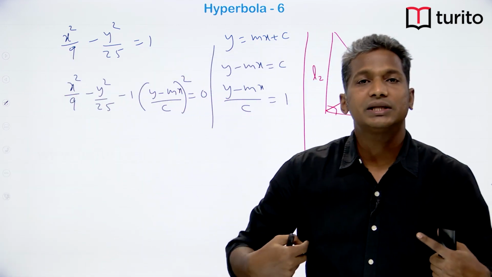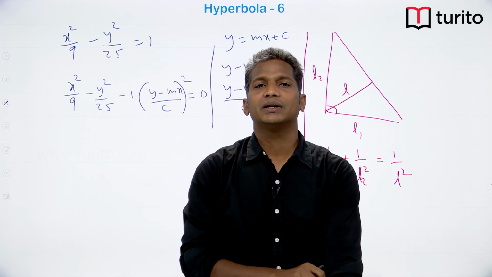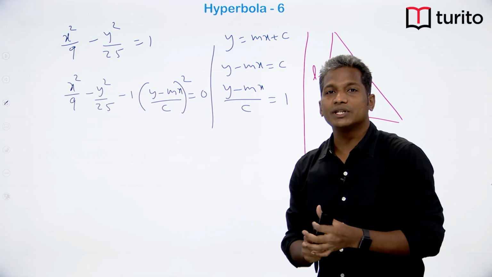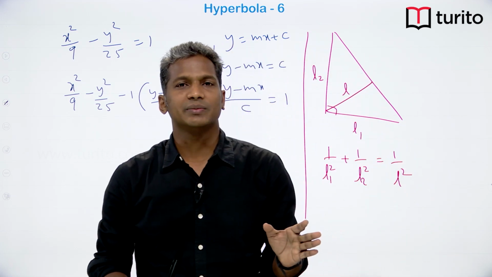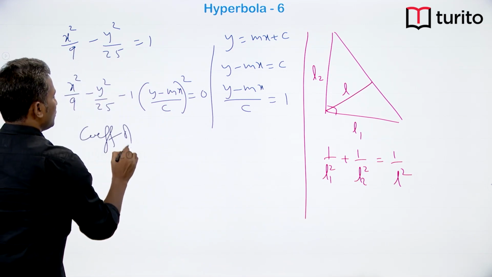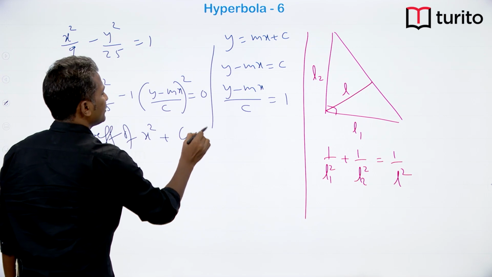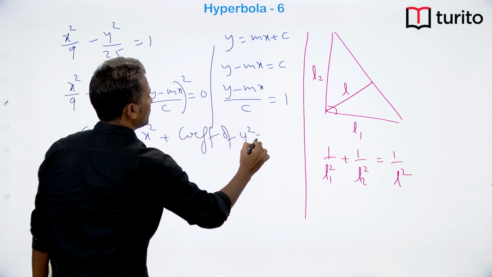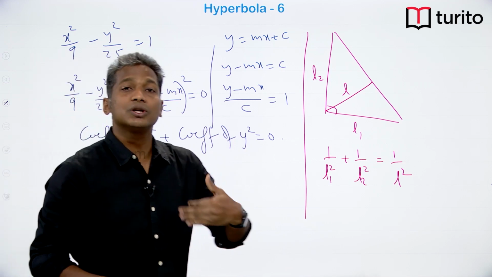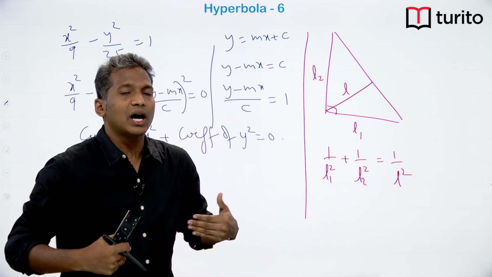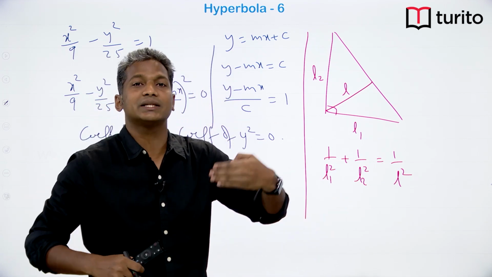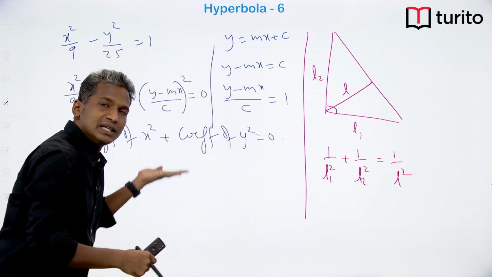Because I want these CP and CQ to be perpendicular, what is the condition of a perpendicular pair of straight lines? Coefficient of x square plus coefficient of y square must be 0. So, here if I just add them, coefficient of x square plus coefficient of y square equal to 0, I may get some condition. Based on that condition, I will choose how to solve the problem. Even till now, I have not seen the next steps. I'll know the next steps of the method only after I see these algebraic steps.